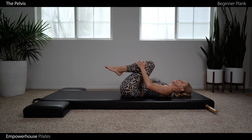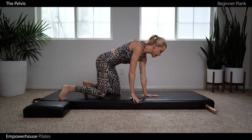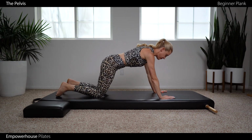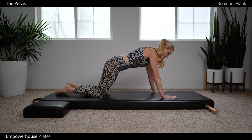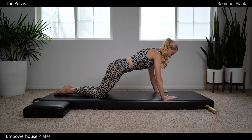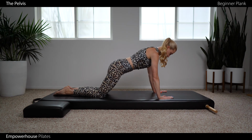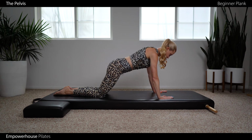Now we're gonna flip over into a plank position, but you are gonna be on your knees. We're gonna work on building the strength of the arms. So heels together, knees apart, just in line with your hips, hands right underneath the shoulders. Now again, press down into your hands. You wanna press onto just below the knuckles of your hands, right? So you press there, or you can do this on fists too.